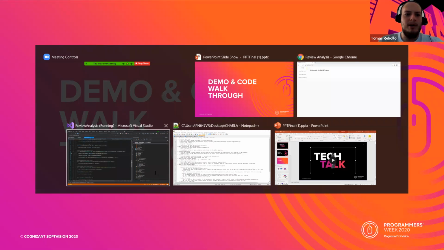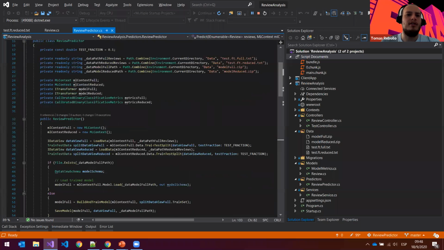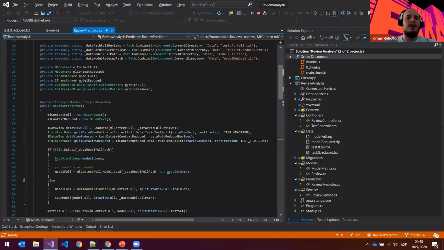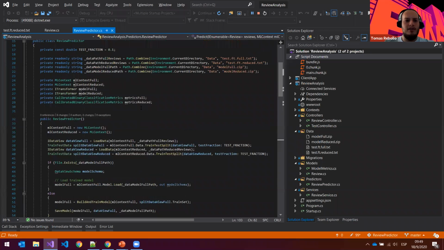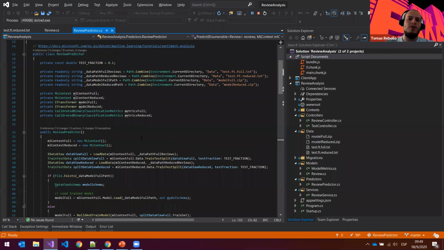So let's talk about how to implement this code in our .NET API. First of all, I'd like to say that ML.NET is a NuGet package. You can download it just using the NuGet package manager, looking for Microsoft.ML. So that's the first step. Then you will have to give your application the data model. In our case, we are going to use two data models. One is used for better predictions, and the other one is going to have less accuracy. We built an application used for predicting if a review for anything is positive or negative.